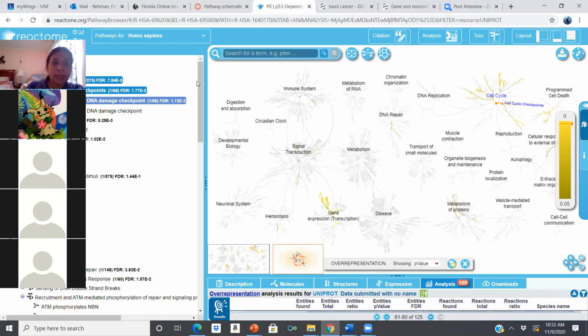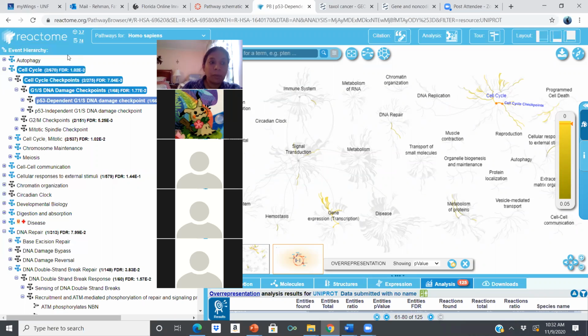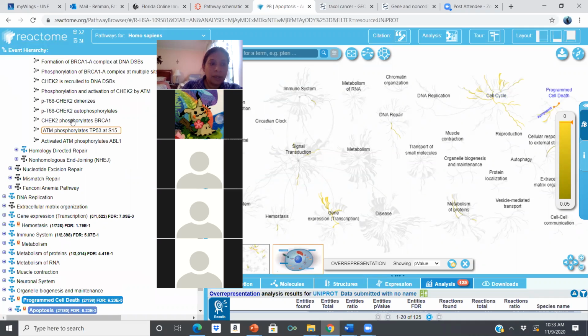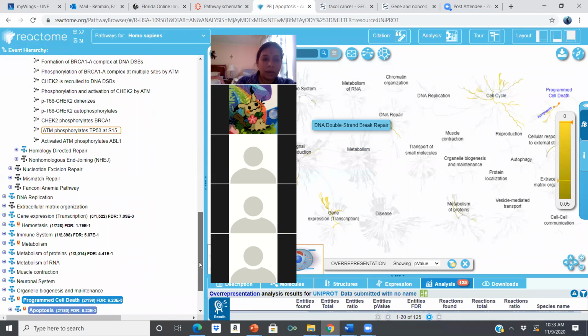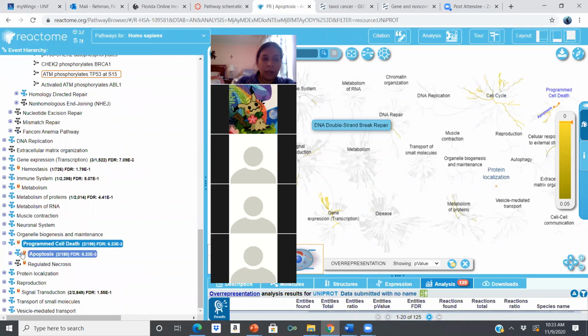Again, apoptosis happens, you already know, through multiple mechanisms. So if I were to click on apoptosis, it will open up all the ways that it can happen on the left side, right? I can go down here. And apoptosis can happen through the intrinsic pathway, through the extrinsic pathway, through death receptors, through this thing, through that, right?